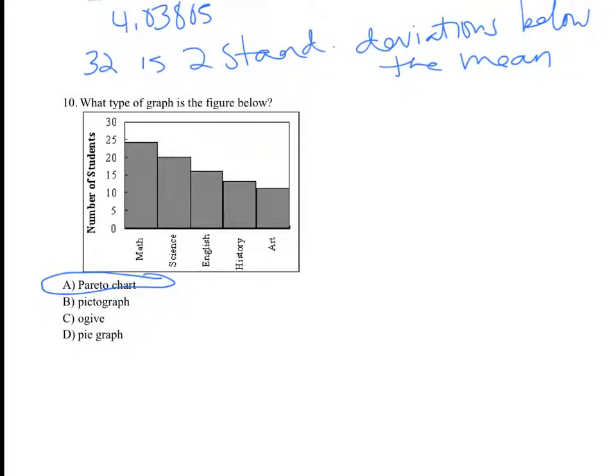So this completes our review. What's not on here that I promise you will be on the midterm is a bunch of terms like systematic sampling, random sampling, stratified sampling, cluster sampling, discrete data, nominal data, ordinal data, ratio data. Those terms from chapter 1 will be on there. Knowing your symbols will be important too, so don't neglect that.